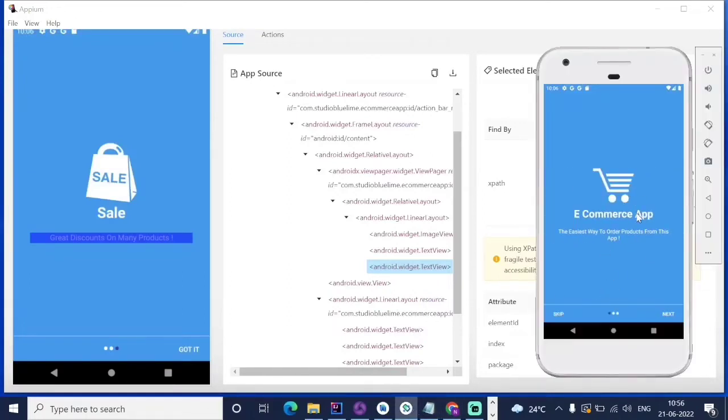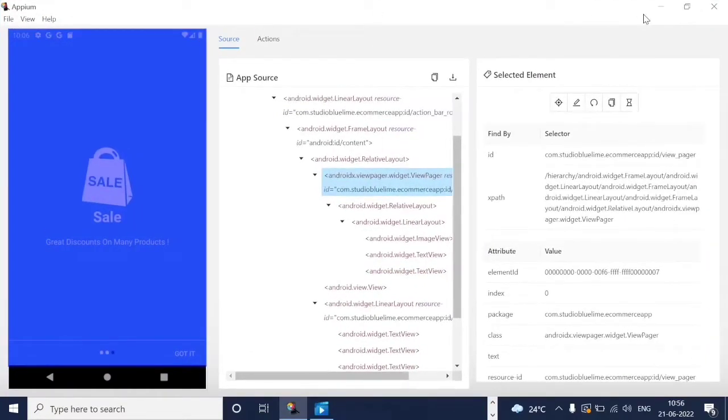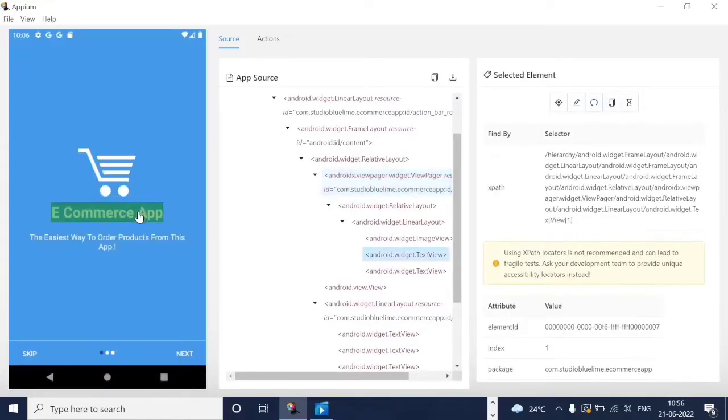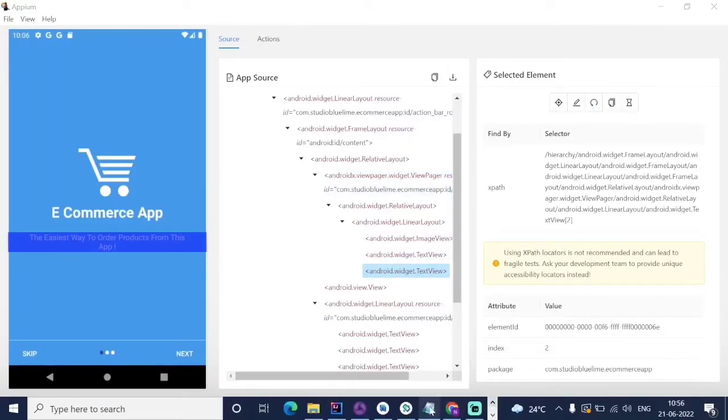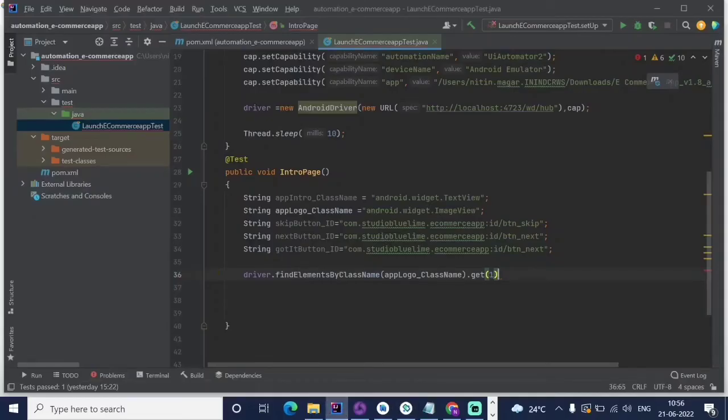Once again I will refresh it. Okay, this has index number 1 and this is index number 2 for the welcome statement. So we are using 1 and 2 for the app name and the app welcome statement. So get 1 for the app name. So here is app name equal to, and we are using mobile element. Then we are closing the statement.